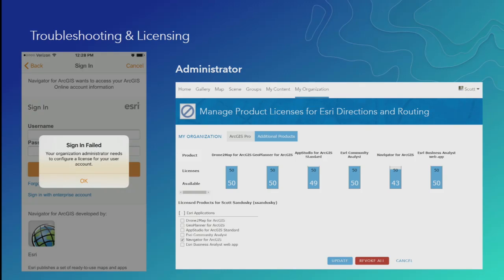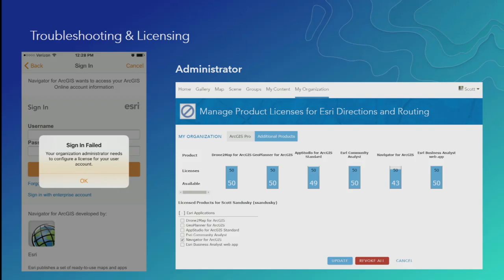Some of the conversations, troubleshooting, tech support: this is the number one most common support issue. It's just simply a licensing problem, I suppose. It's not realizing that the administrator of your ArcGIS Online organization or of your ArcGIS Enterprise organization needs to assign your end users the Navigator license.